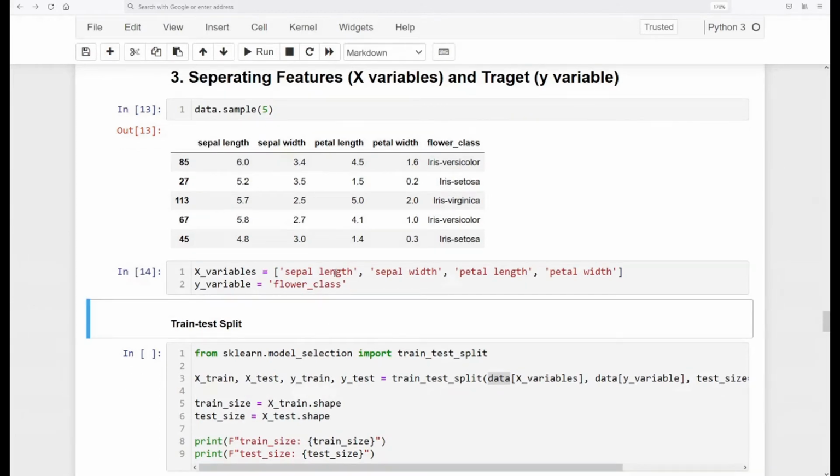We executed this cell. It assigns a list of column names as a list of strings to the variable named X variables. And then we create another variable called Y variable, which also contains a string, the flower class. That contains our column name for the target variable.